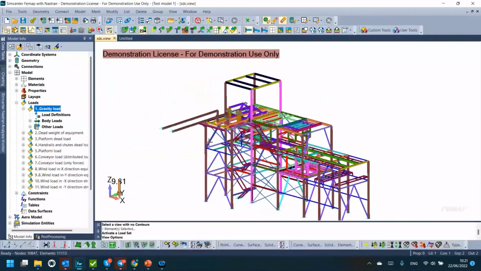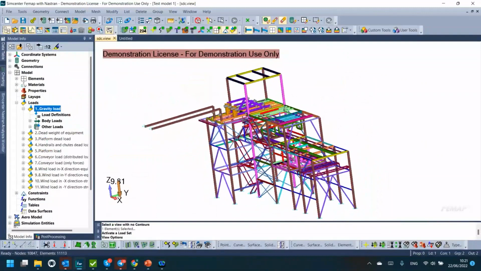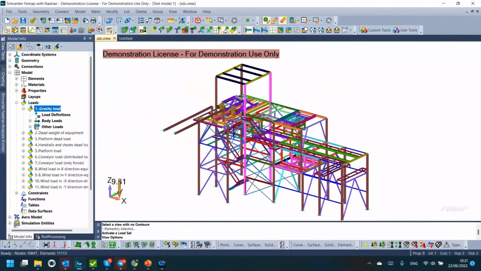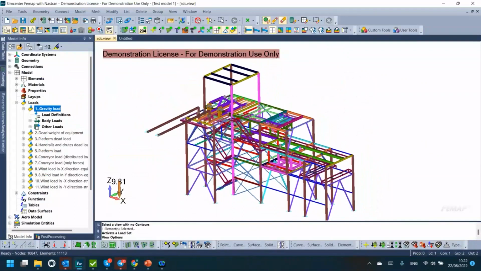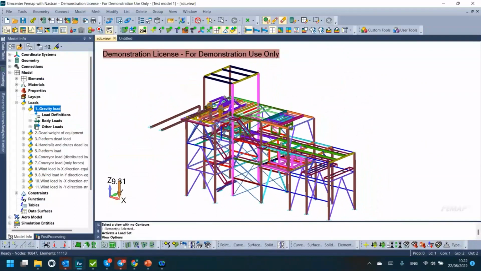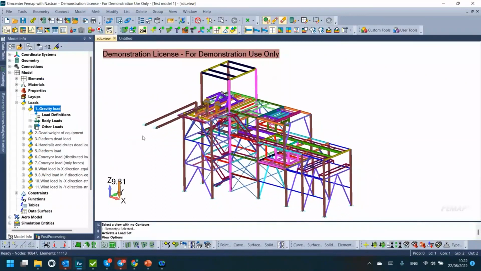So for this reason, I prepared a simple model. This is basically a lattice structure, but it contains quite a lot of different members. And yeah, it can be whatever model you build up. It can be solid elements, plate elements, beam elements, whatever it is. But the core of the problem identification is basically the same.